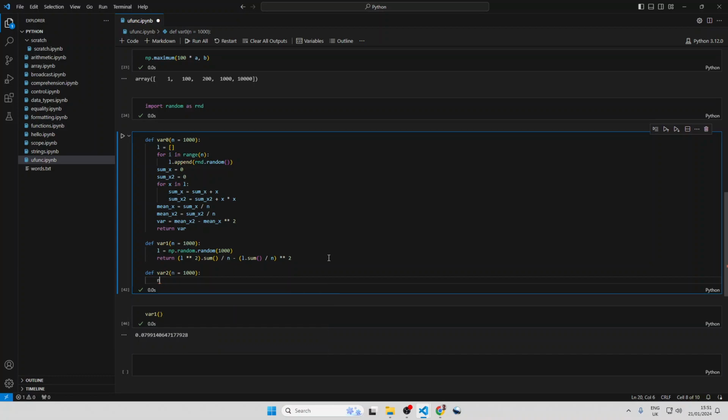So we can just do np dot, we generate our list of, it's wrong here, this should be an n. So we generate n random numbers like that, and then we just calculate the variance using the built-in variance function. And well, there's a message there. NumPy is a very rich library. It does all sorts of things, and before you wade in and start doing a lot of work to code something up, you ought to just check whether someone's already done it for you.